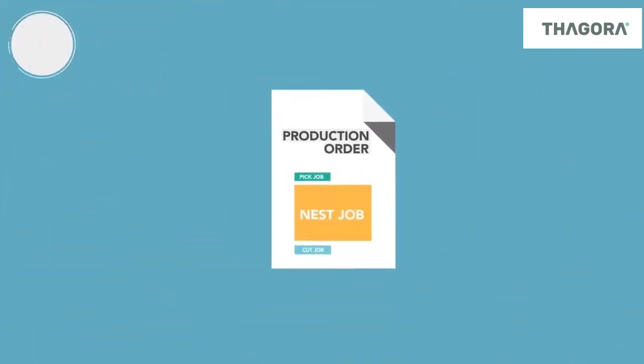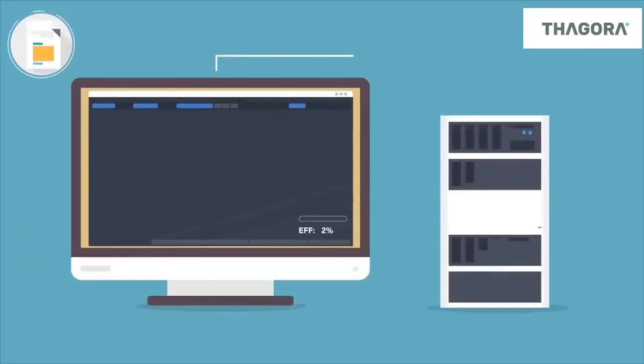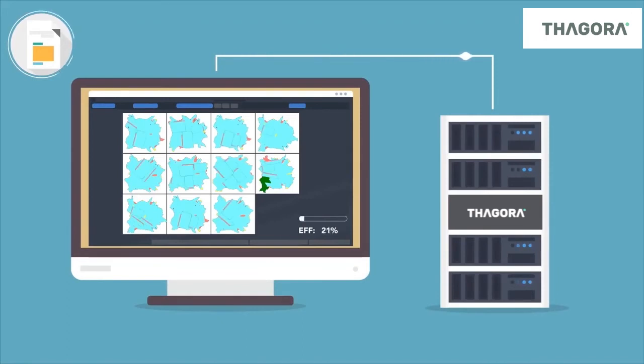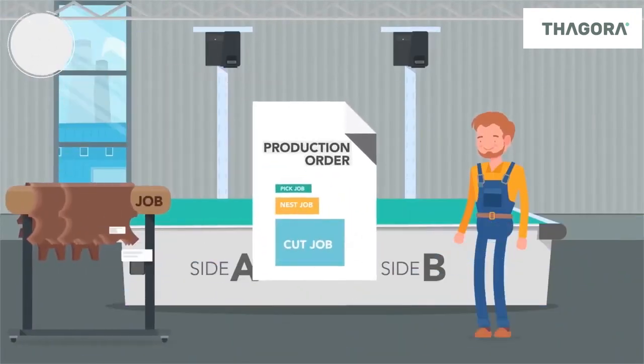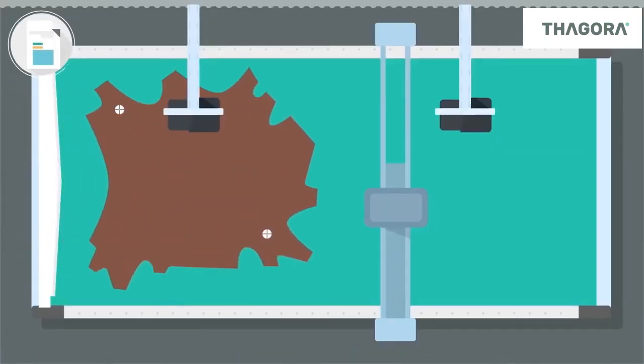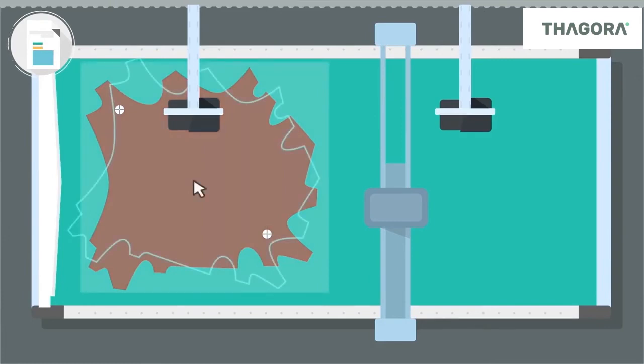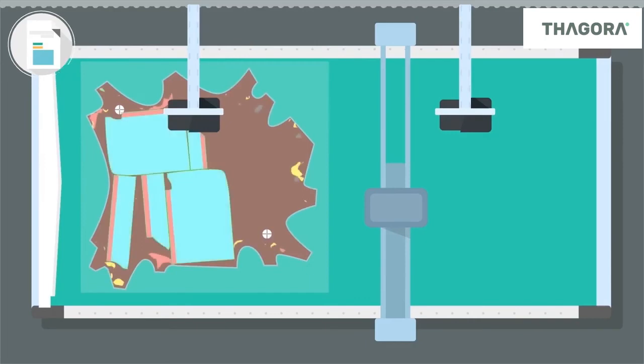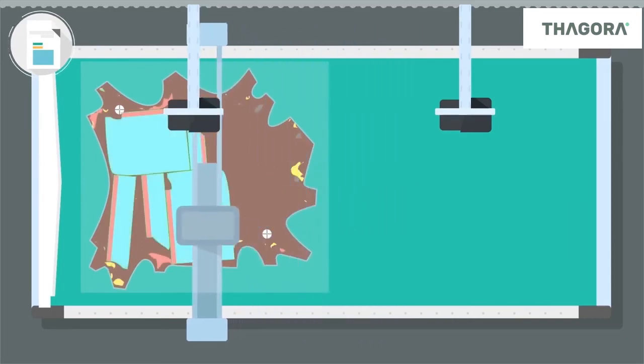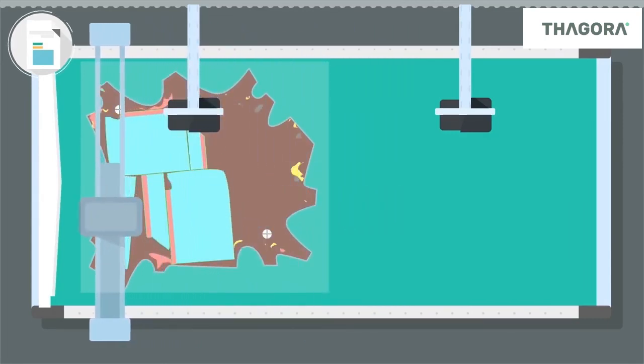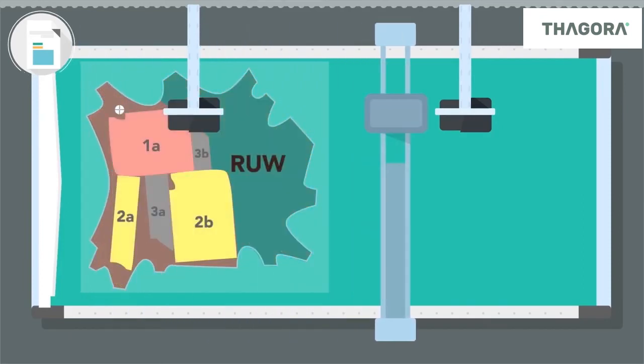When the last hide from one job is picked, the nesting server starts the automatic multi-hide nesting. Once the nesting is finished, the nesting job is manually approved by the operator or automatically approved. After nesting is approved, the job is ready to be cut. The hides are handled one by one. Lay the hide, cut, and collect the parts. For maximum accuracy and speed, the hides laying and parts collecting processes are assisted by a video projection system.